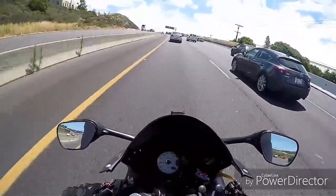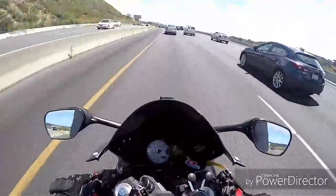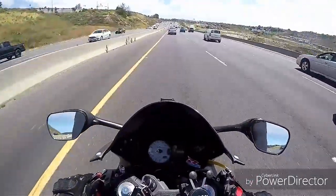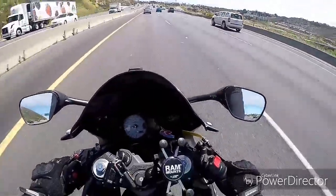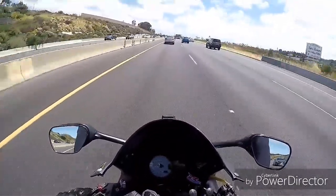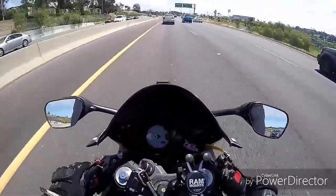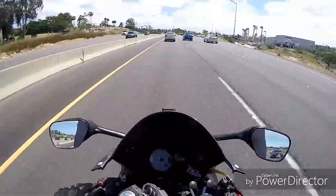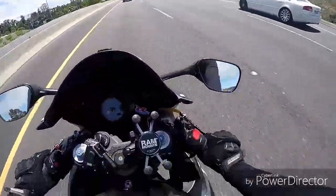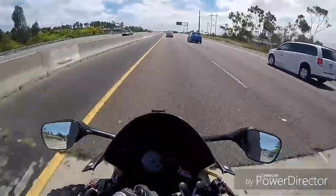Alrighty, quick shifter's installed, and it runs nicely, as long as it's over 4K and the throttle's wide open. I think that's what I'm forgetting. If I go to let off the throttle to shift, I gotta train myself to shift with the throttle open because of the quick shifter, and not give it that little cut off real quick. You know how you shift normally with the clutch? You gotta let off the gas a little bit, then click up. Well, I gotta teach myself to not shift that way. Now the downshift I can.